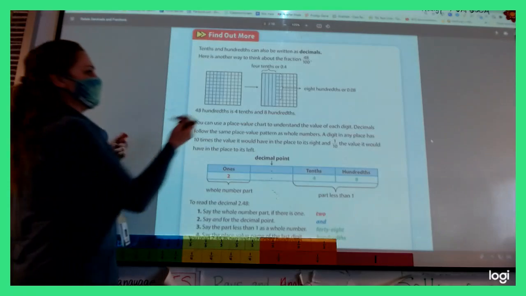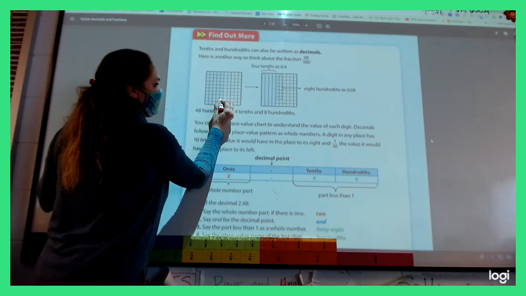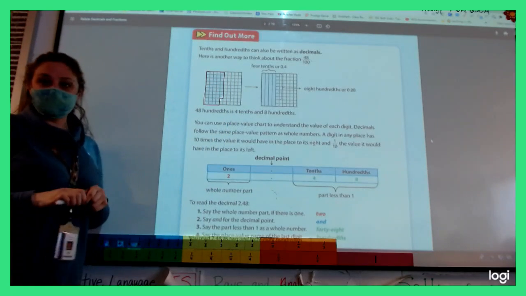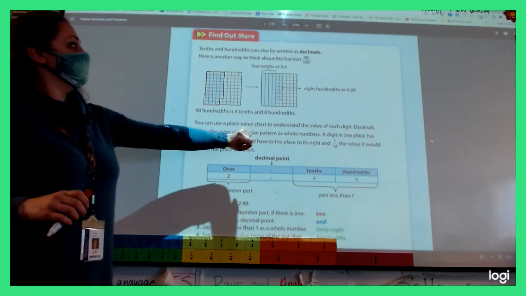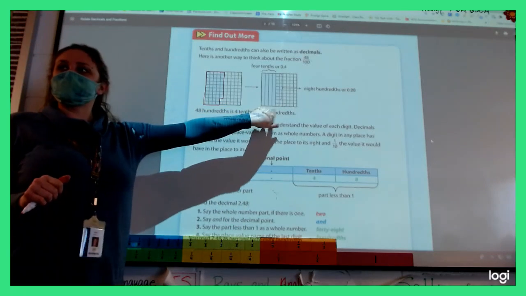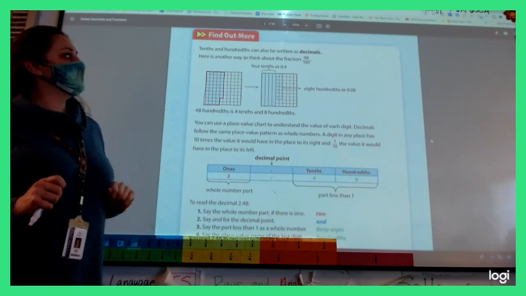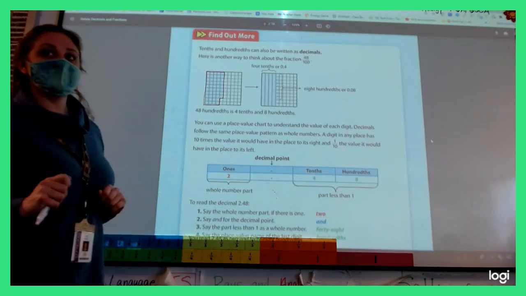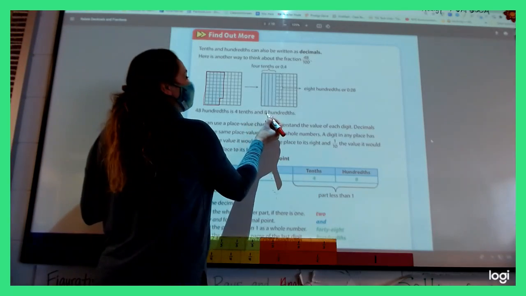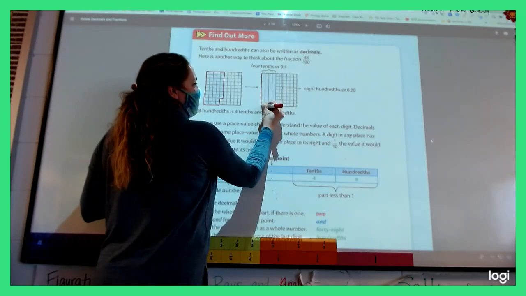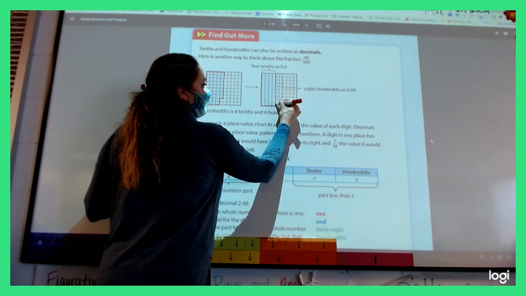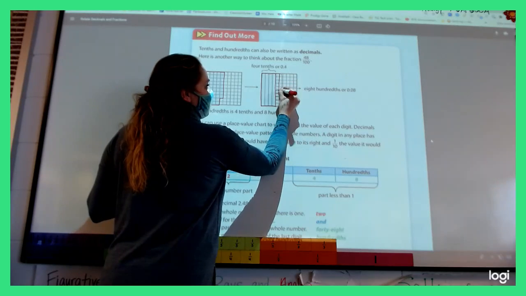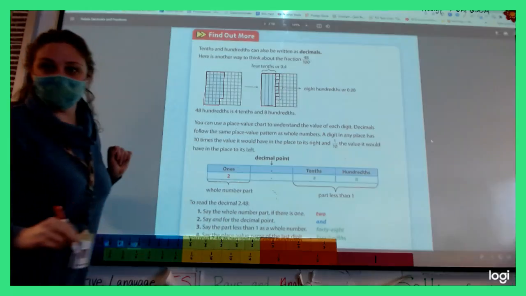All right, in this picture, it is kind of hard to see. So those of you at home, I am going to show you the outline of the shape. All of that is shaded in, okay? On this picture, what's different? What did they do differently here? Abby, what do you notice? There's a bigger, for 4 lines, there's no squares in them. Okay, so they did some columns of 10, right? And then this last column of 8, they still kept split up. So hopefully you guys can see that. Yeah, that's a little better.